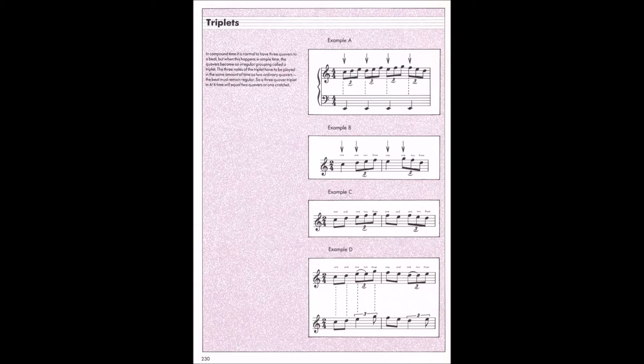Example B. Example C combines normal quavers with triplets. We've written example D in two different ways. The effect is identical in the two cases.